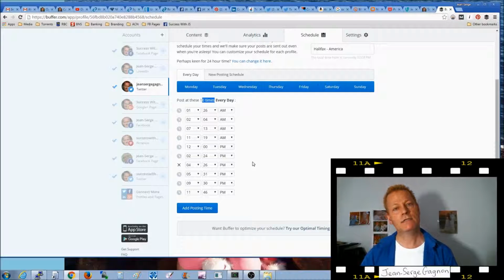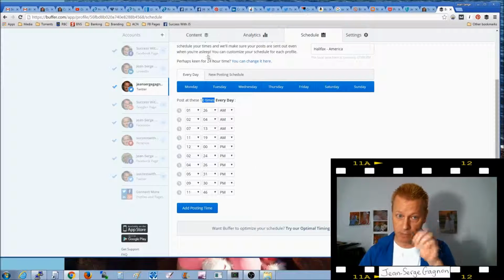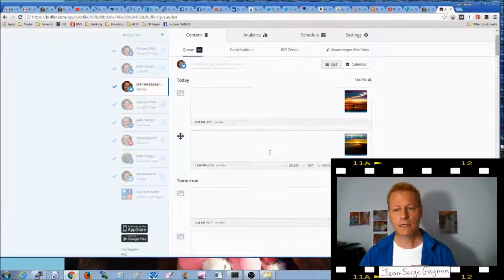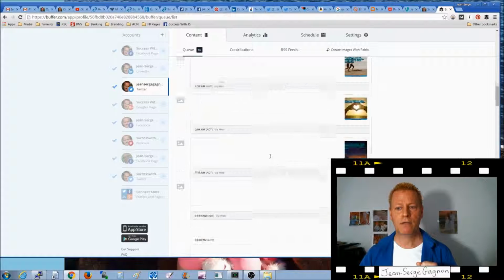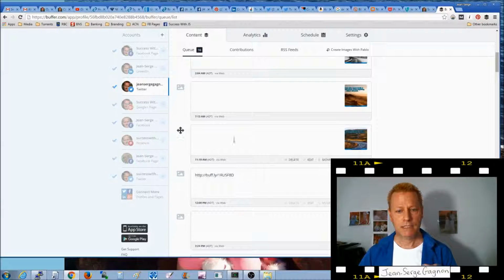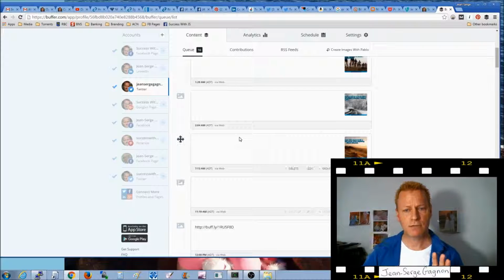But the idea is that you have these queues where the next post is going to be at a certain time. So whenever you add to your buffer, it automatically is going to be added. So if I look at, for example, my content here on my Twitter, you can see I have all these posts that are already ready for posting on Twitter. And you can see that this one is a link, and these ones are all images. I just kind of started playing with that the other day.